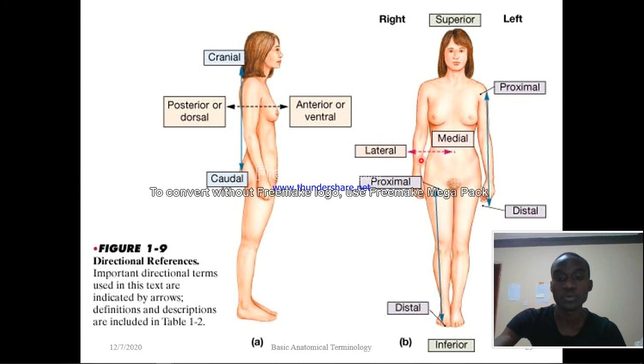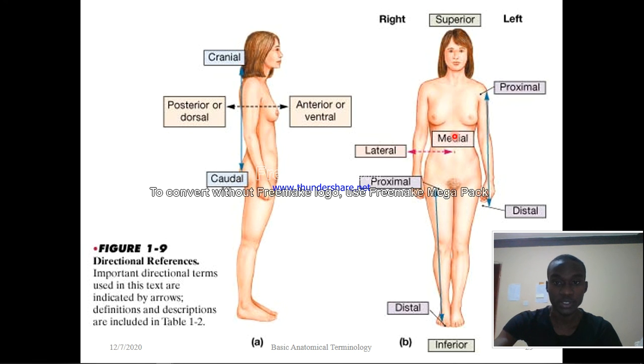It is away from the origin if our pelvis is the originating point. If the little fingers are the ones that we want to locate in relation to the shoulder blade, and our shoulder blade is the origin, then they are distal to this shoulder blade. Then towards the shoulder blade, we refer to that as proximal because it is our point of origin.